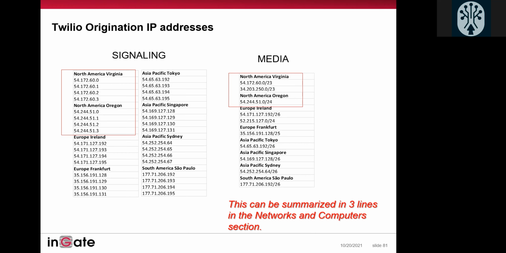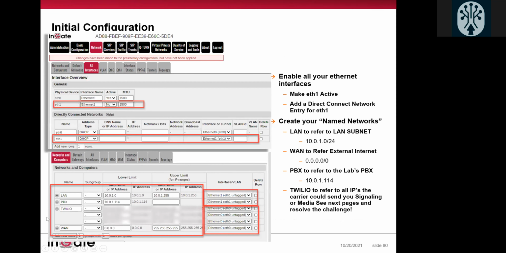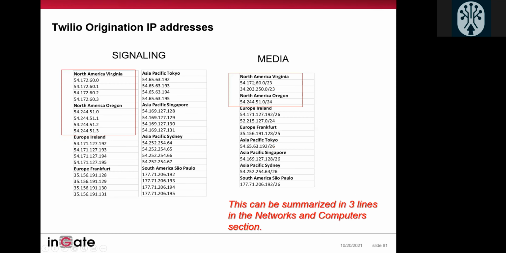The question here is, how can I summarize those IP addresses and ranges, adding just 3 lines in the networks and computers section? I will need only 3 lines to cover all these IPs.